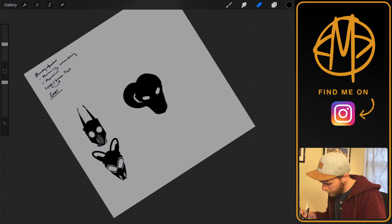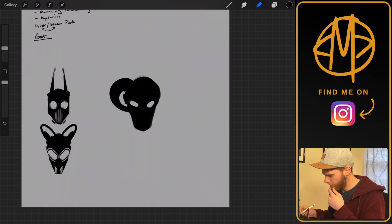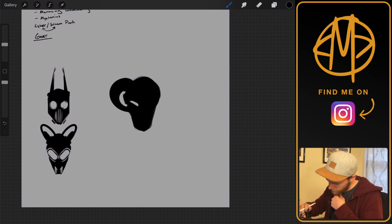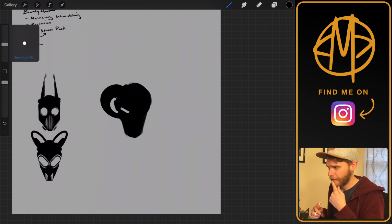So that's the small section. It's not super cyberpunky, and maybe we can pick something else other than the goggles. I can see now the eyes are way wonky. So I'm going to focus on one side, and then we'll duplicate it. So I think it still needs something cyberpunky. The goat shape kind of looks good, but it does need something more of a cyberpunk feel. So I'm looking at my references to kind of figure something out to add.